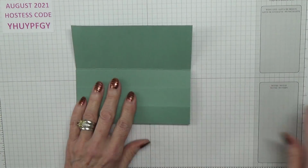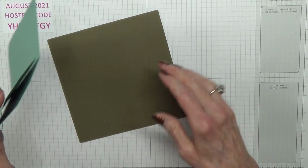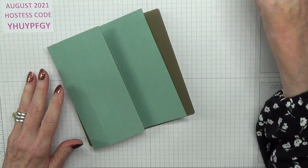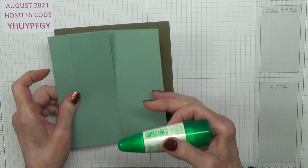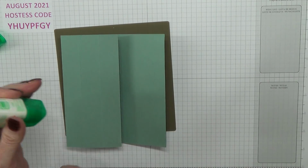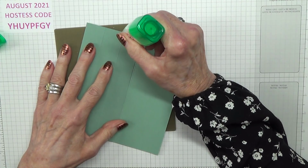Right, let's start putting our card together. And I'm going to be using Tombow, of course. You could use your Seal Plus, or you could use the tear and tape. But you know me, I like Tombow.